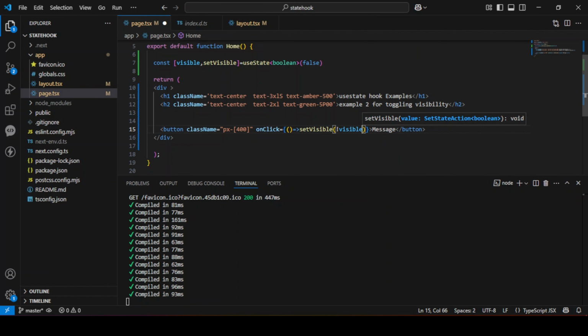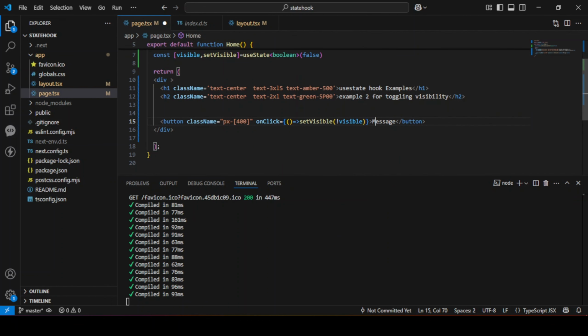Great. Now the next thing we can do is, before we show the message, we can have something that is going to track the changes. So we need to check, is visible true? So you can use a question mark like that. If it is true, then we can just put this message here and say hide. Great. And if it's not, you use a colon, then we can just say show. Great. Just like that. So we have is visible true. If it's not, you can say hide. Otherwise, we just say show.